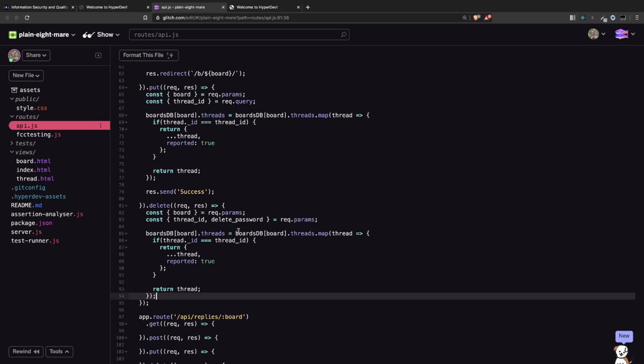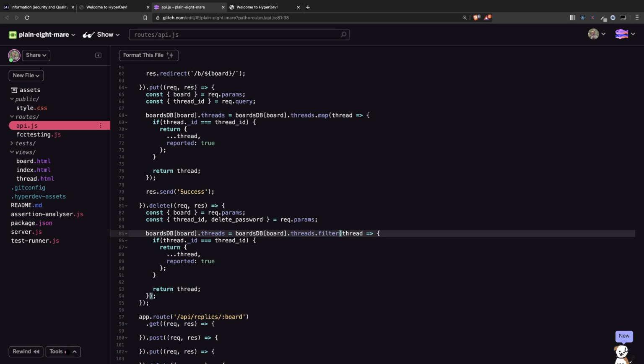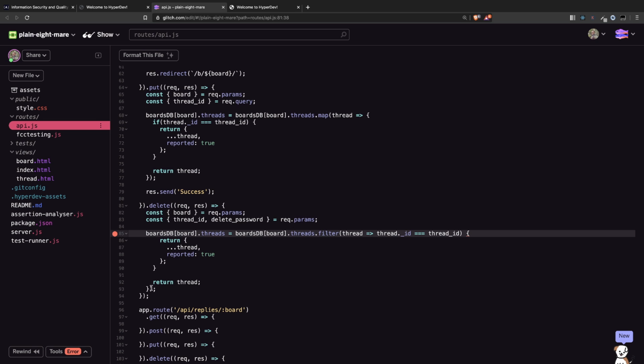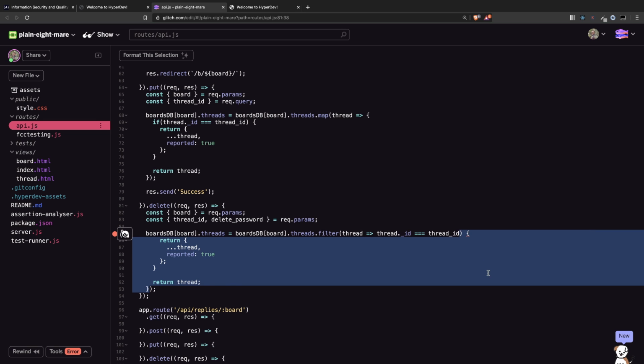We want to reset the threads, but instead of mapping, we want to filter the thread where the thread ID is that and the delete password is the delete password. So let's do that. Filter over. All right.